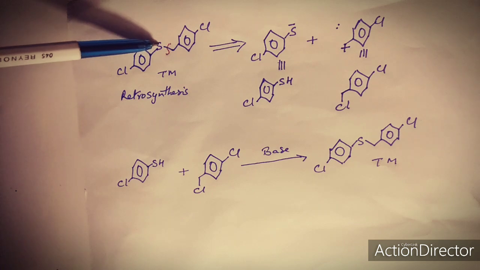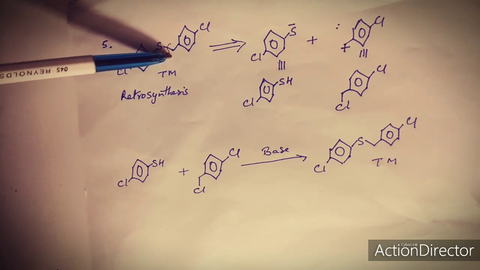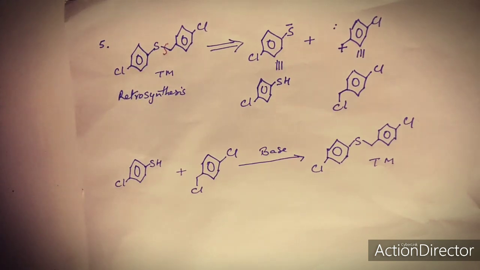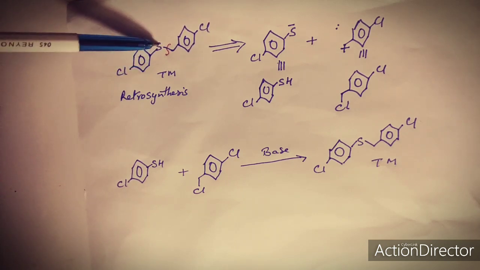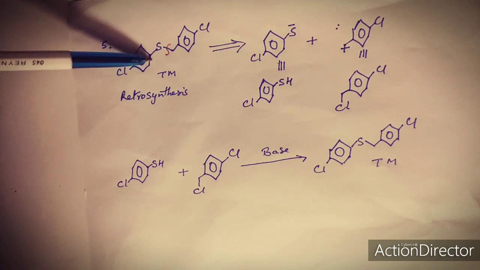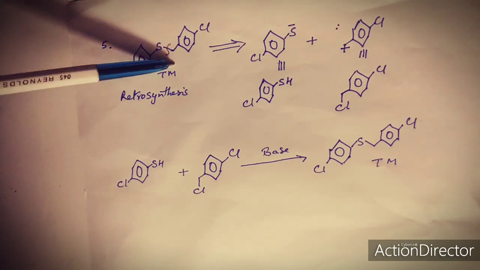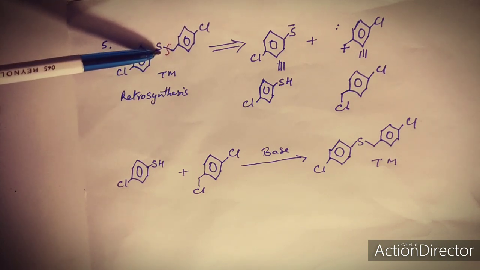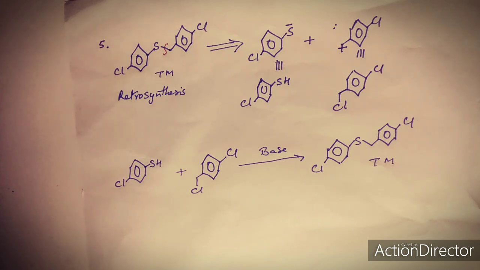In this case, now when this gets a negative charge, this will be positively charged, and again this will be not an electrophilic but a nucleophilic substitution. So you know why the disconnection is not made between the aromatic ring and this heteroatom, because this will lead to a nucleophilic substitution here. And aromatic rings do not give nucleophilic substitutions, only under drastic and modified ring conditions. Therefore, we disconnected between this alkyl group CH2 and S here, the heteroatom, because the alkyls give nucleophilic substitutions very easily. As we discussed at the start of this unit, when we are disconnecting carbon and a heteroatom, carbon will be positive and the heteroatom obviously will be negative.